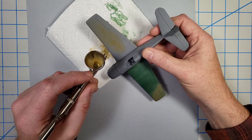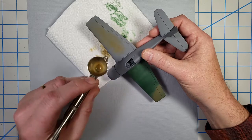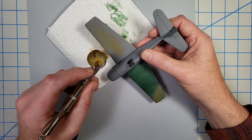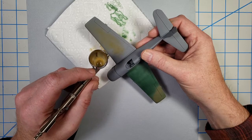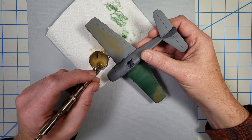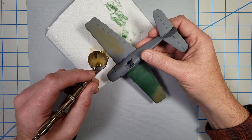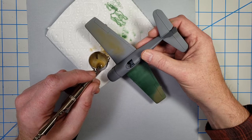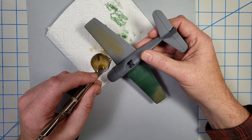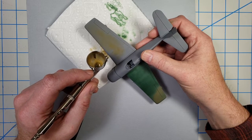Another issue that people often run into, especially when they're starting to airbrush, is not thinning their paints enough. And if that happens, you can start getting splattering of the paint. Now my paint here is fairly thin, so I can't demonstrate it. But if you're seeing the paint come out in little blobs, it's splattering onto the surface, then more than likely you've got your paint too thick. Thin it down a little bit at a time. Use it as a learning experience to see at what point it's going to start shooting correctly.